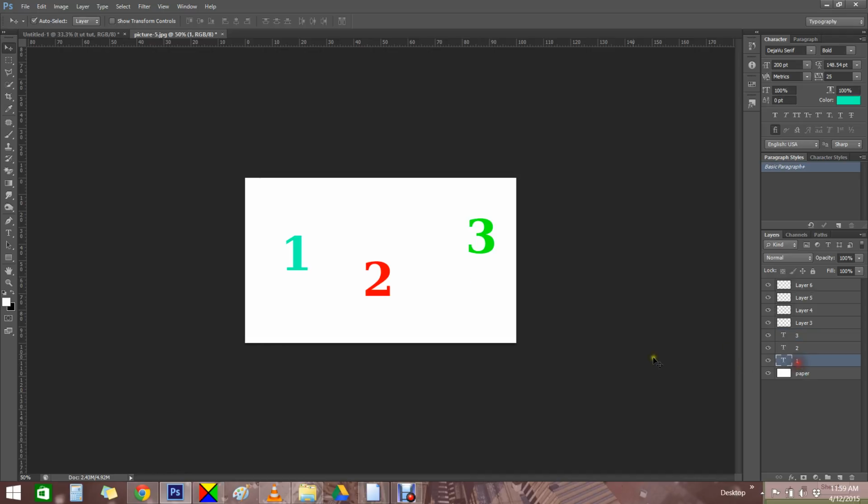So now here goes 1. He's the very first layer on the bottom. Oh, he's on top of the paper, but he's underneath 2 and 3. So if I bring 2, he's going to cover up number 1. And it has nothing to do with me grabbing 2 and trying to cover him up, because if I grab 1 and try to cover him up, he's still underneath. The only way to get him above 2 is by putting him on top, because it's like a piece of paper, right? I can't see underneath of it because it's covering it up. And 3, this guy's on top of both of them, right? So that's exactly how that works.